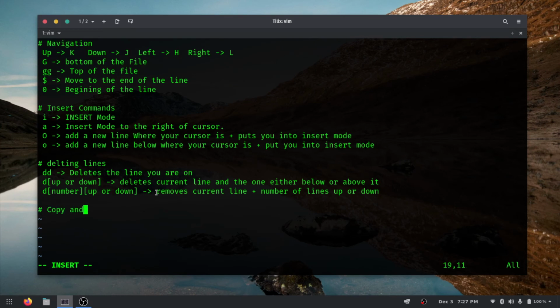So if you're using any sort of text editor, I had to think about the spelling there while I was typing and talking, but if you've used any sort of text editor, you know copying and pasting could be a huge part of what you're doing, and Vim has a lot of that same functionality. But in this case, it's called yanking the line, and it's still called pasting.